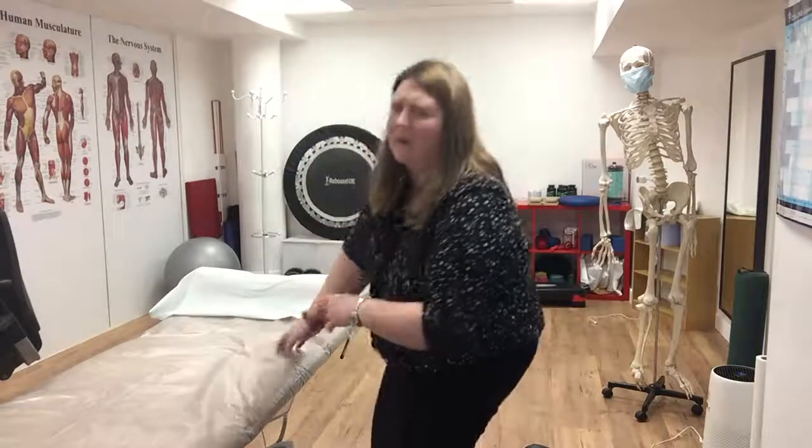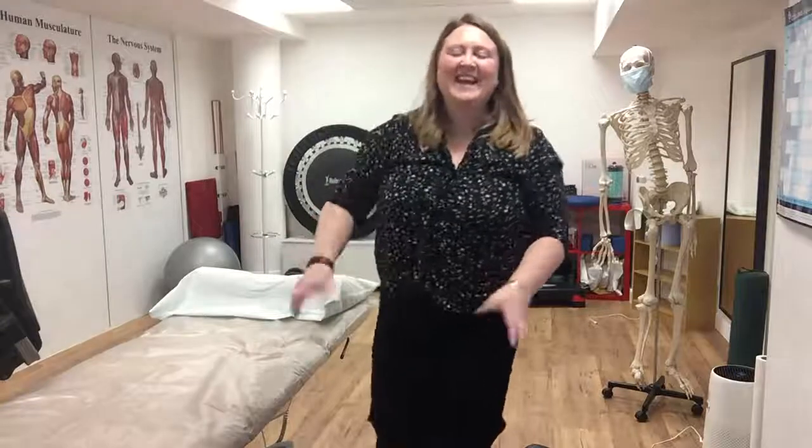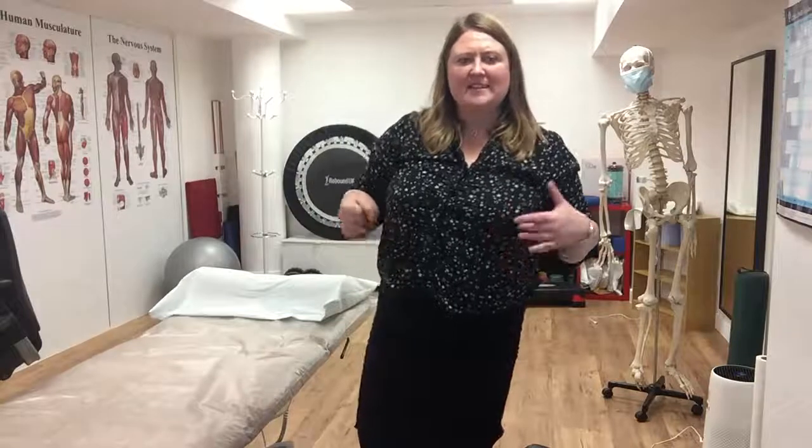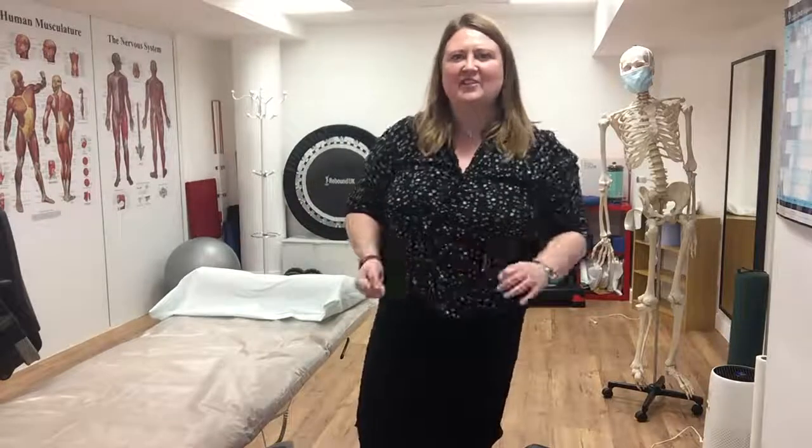Come off, shake that out, and I can feel that just feels that little bit more fluid now through the forearms. So I've just mobilised the radial head by really stretching out that radiohumeral joint. There you go.